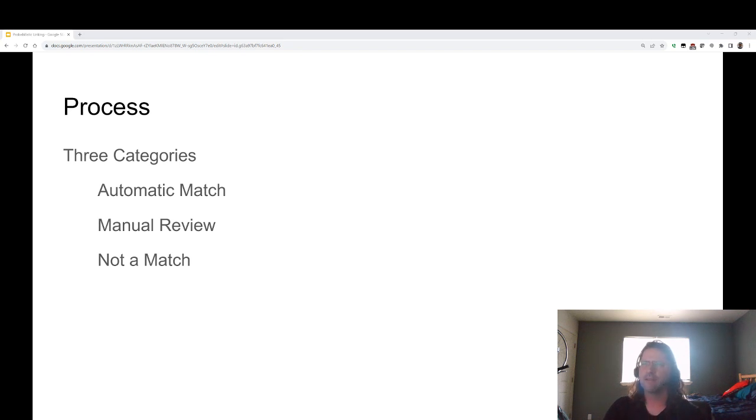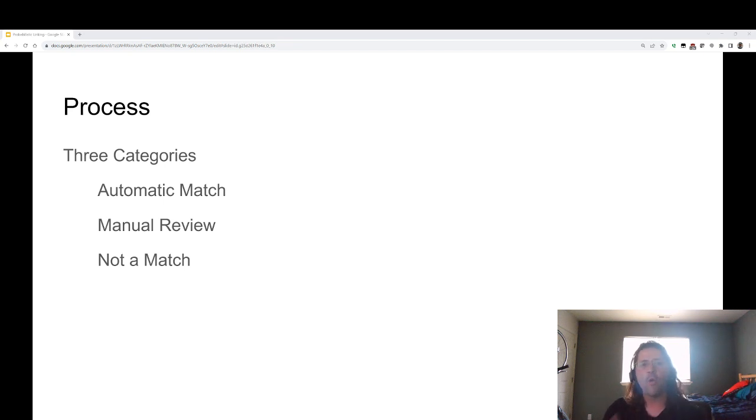This slide, above all, is the key to the process. We assign all pairs of matches to 3 categories. If the odds of being a match are high, we declare it a match automatically. If the odds are in the middle, we do manual review. If the odds are low, we declare it not a match. How to set those odds depends on the goal of a linking project and the resources available.